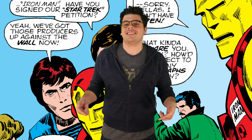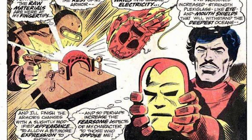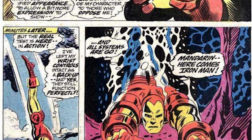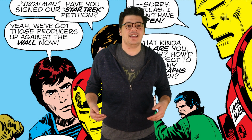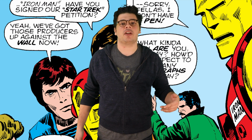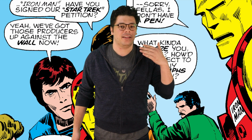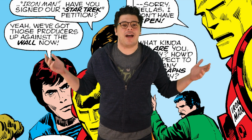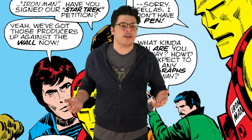The story of this redesign is pretty great. Apparently, Stan Lee was looking over artwork for an issue of Iron Man that had been drawn by a relatively new artist. When the artist drew Iron Man in profile, he had drawn Tony's eyes too close to the surface of the mask, which would mean that there was no room for his nose in the helmet. Stan pointed this out, saying something along the lines of, "Hey true believers, where's this cat's nose?" The editors misunderstood Stan's point and decided to start drawing Iron Man's mask with a nose on it.